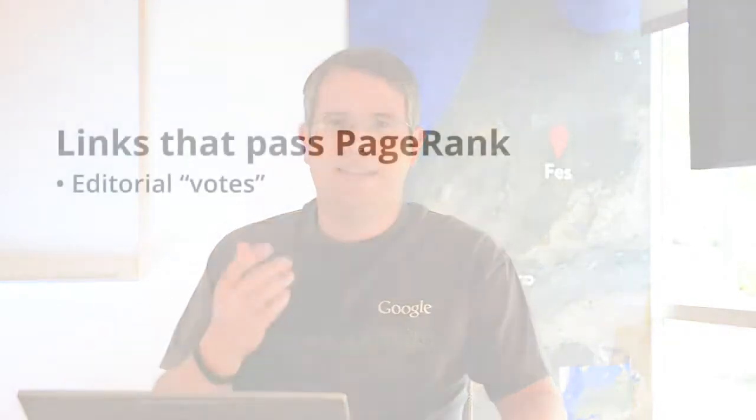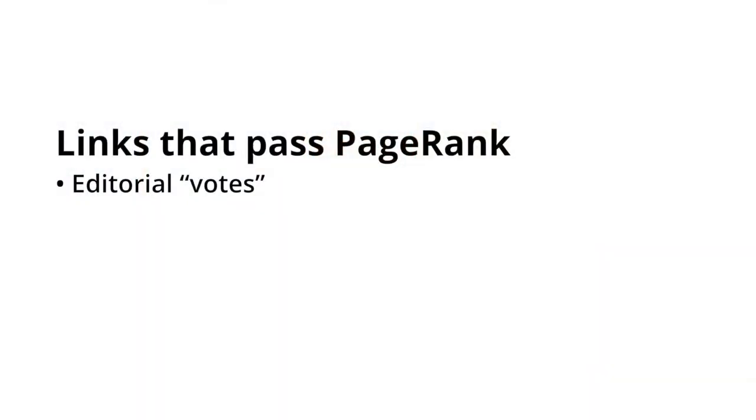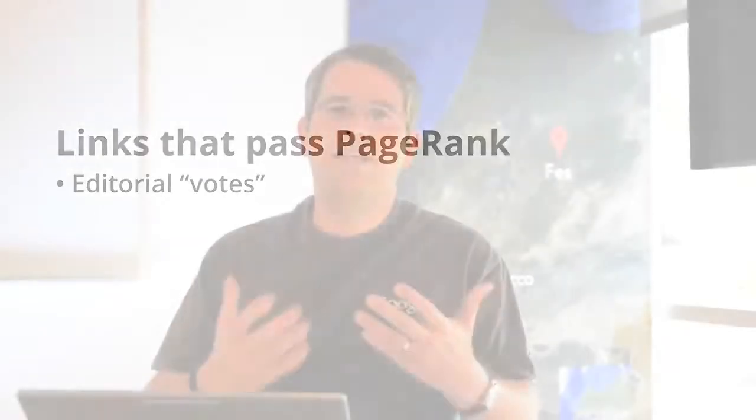And the reason is that Google, for a very long time, and in fact everywhere on the web, people have mostly treated links as editorial votes. They link to something because it inspires passion in them. It's something that's interesting. They want to share it with friends. You know, there's some reason why they want to highlight that particular link.